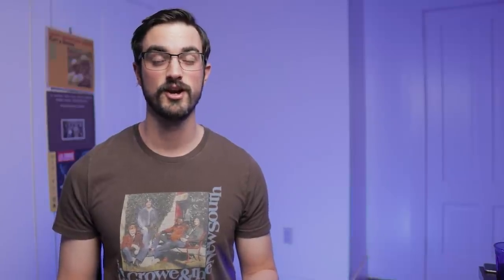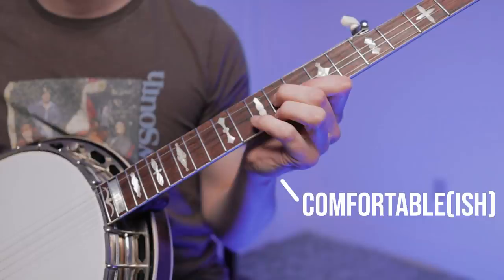Now let's talk about some concrete things that you can do to make that stretch in the left hand a little easier. It starts by not trying so hard to stretch your little finger to reach the 11th fret. You are going to have to accurately move your little finger in ways that you probably haven't before, but there are a lot of things that we can do with the position of our hands and our wrists that are going to make that stretch easier. There are three basic options when it comes to the position of our wrist. Wrist extension can be comfortable and stable, but limits our dexterity and reach, so that's probably not the right answer for this situation.